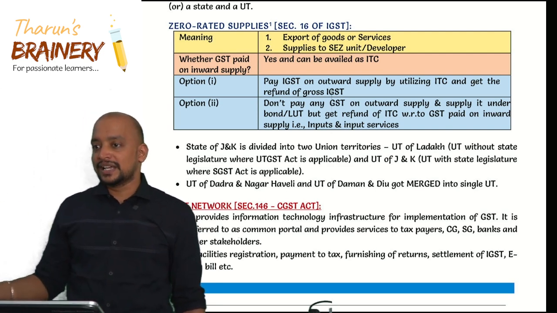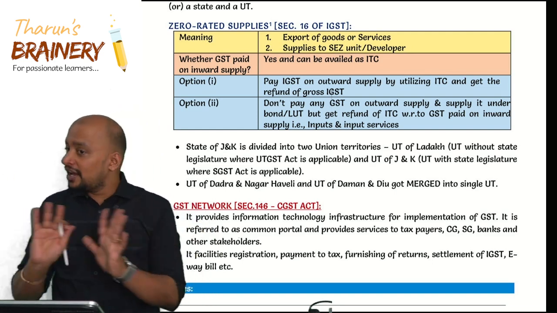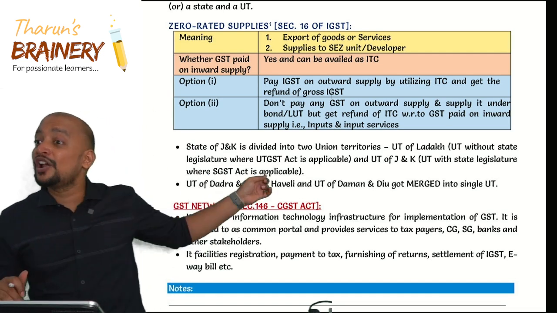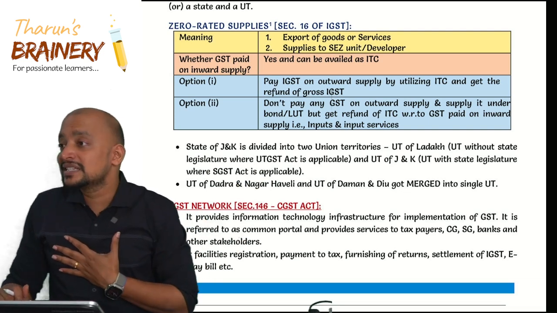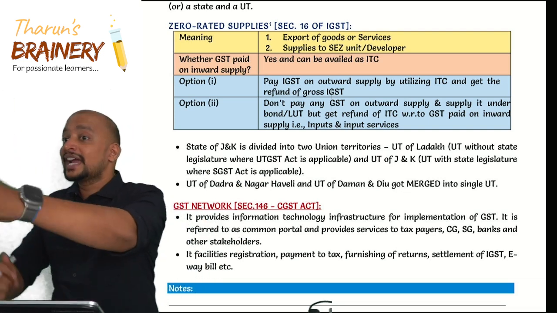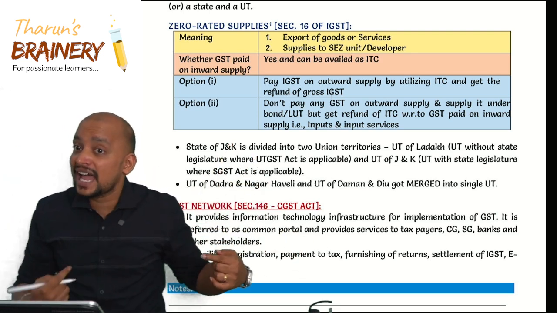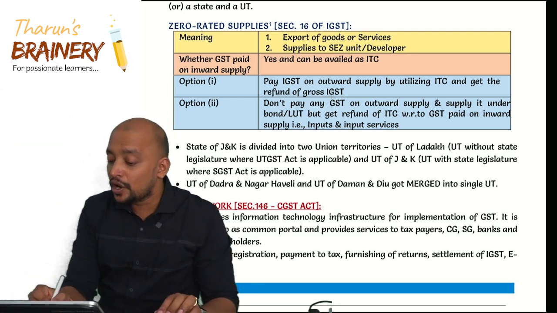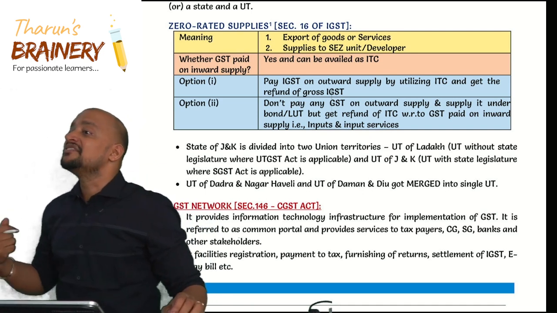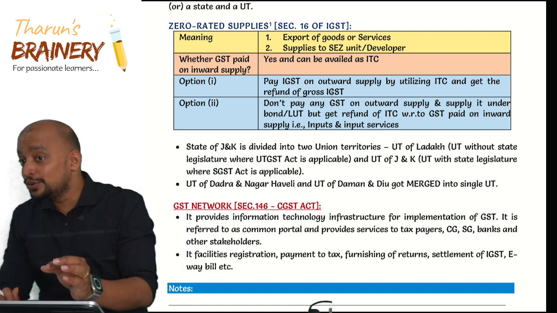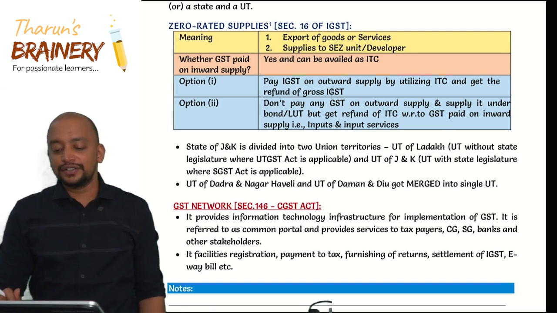Okay, so outward supplies, let it be export or supply to SEZ. And will I pay any GST? No, I will not pay any GST. But on my inward supply, already I paid GST. So ITC, that I will get as a refund. How much in this example? 10 lakhs I am exporting. On that 1,80,000 I am not paying. But on purchases I have ITC. How much ITC I have? 1 lakh. In that 1 lakh, the ITC related to inputs and input services, that credit I will get as a refund. You got it? But in option 2, you will not get the refund with respect to capital goods. So you write there, no refund with respect to capital goods.